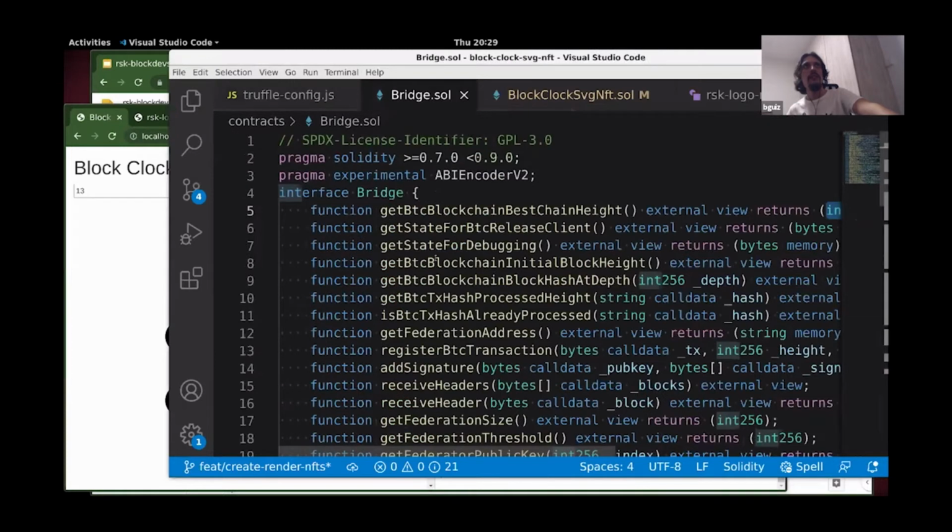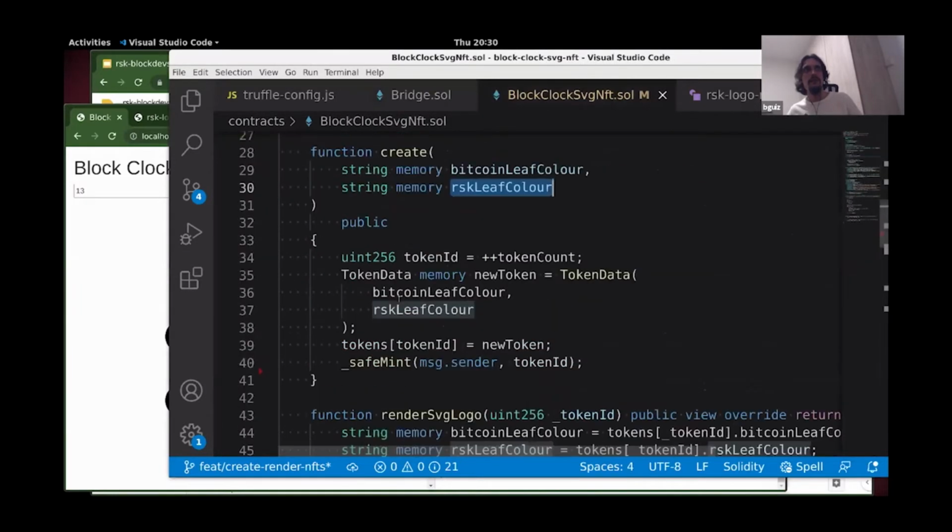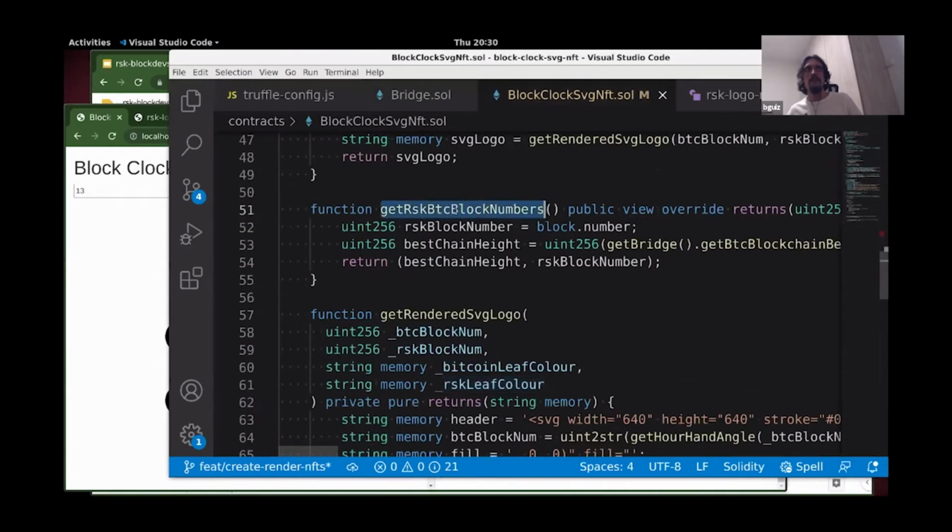We've got the bridge, right? We don't have the smart contract implementation because this is built into the protocol of RSK itself. So we've essentially got a smart contract interface that you just initialize against this well-known address. And what we're doing is calling this method over here to get the Bitcoin block number, essentially. Then let's see how that's being used. Let's skip all this first and just go to this function, get block RSK and Bitcoin block numbers.